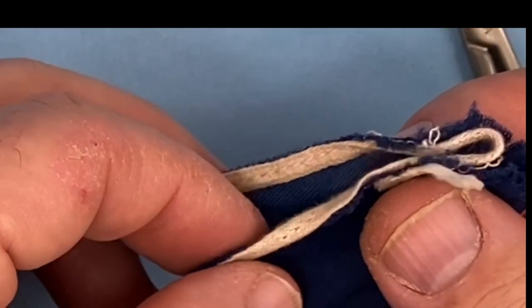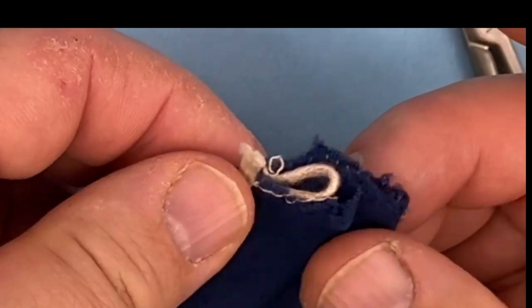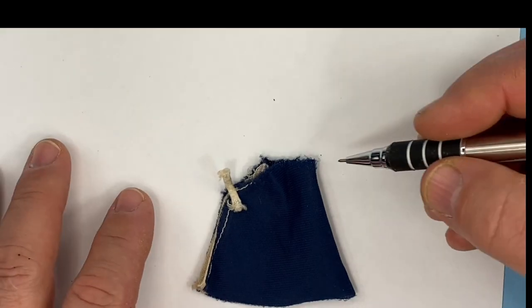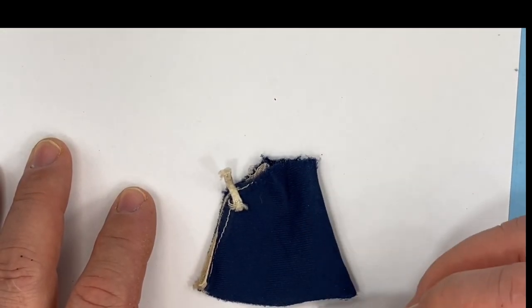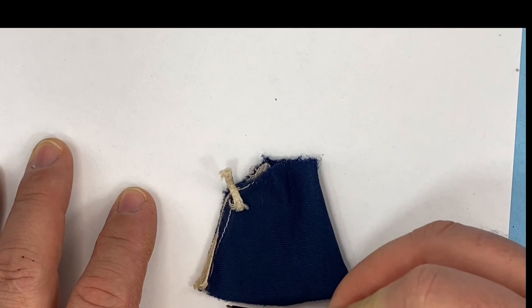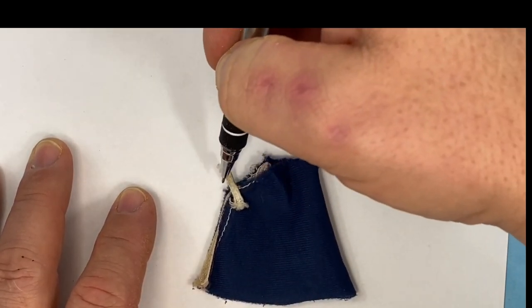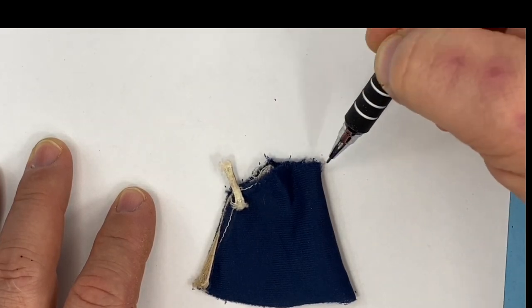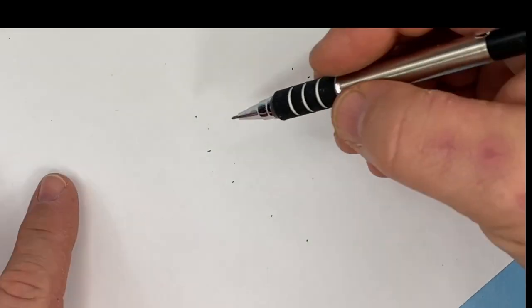This shape is symmetrical, so I only need to go this far as taking it apart. I really did not want to take an original cape apart, but I think I can sew it back together and it'll be fine. So here we have the cape folded in half, and this is good enough. I can just put it on a piece of paper, and I'm going to make a bunch of dots to give me kind of the profile of the cape. We'll cut the paper out and use that as our template to make a new cape.